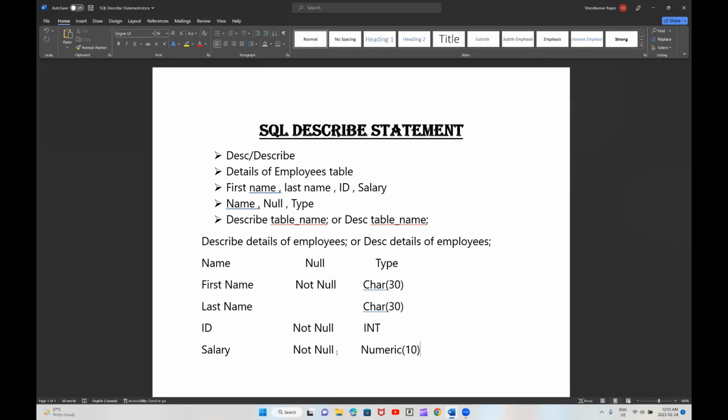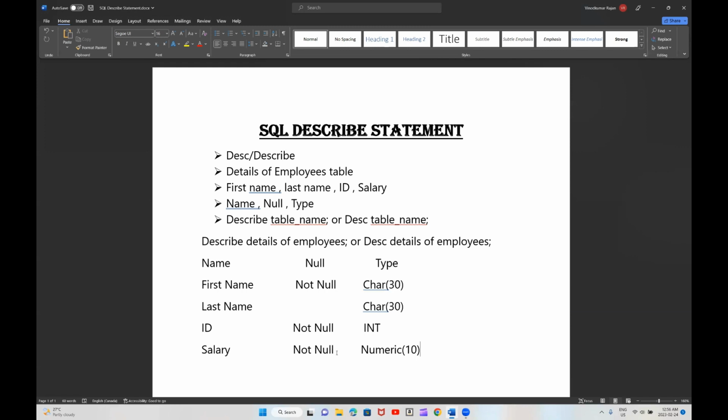Using the describe statement, the syntax is very simple: describe, or DSC, followed by the particular table name. If you just execute that, it will list basically 3 things. What is the column name? What is the nullability of those columns?